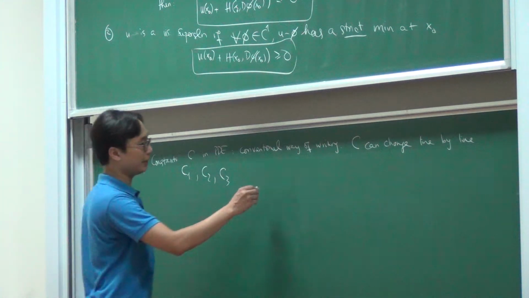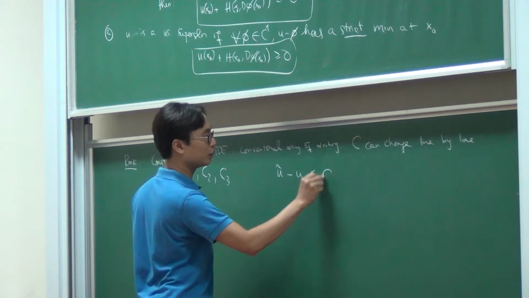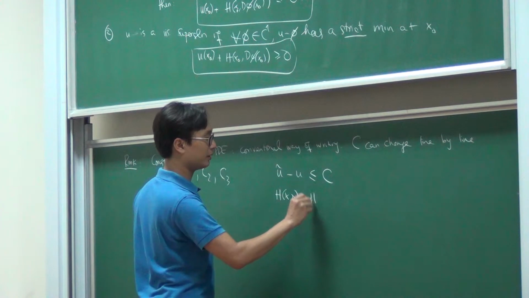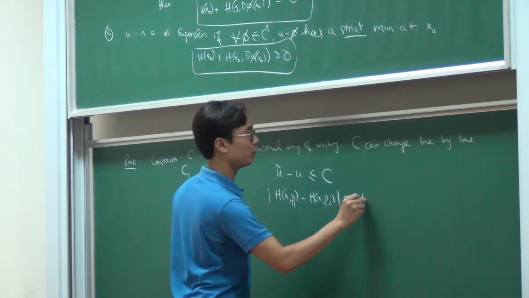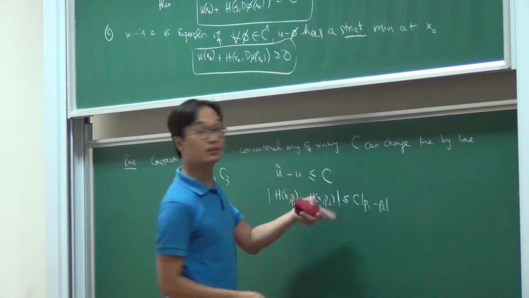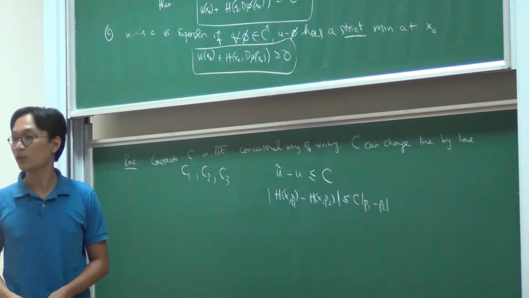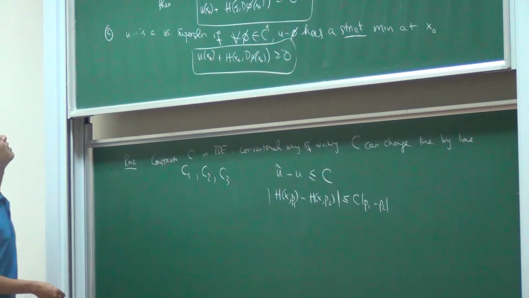That's why in the example yesterday I wrote u tilde minus u is less than or equal to C, and x p1 minus p2 less than or equal to C, p1 minus p2, and so on. Those C's are different, but it's the conventional way. You can take the maximum of anything like that.